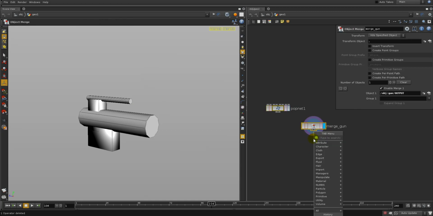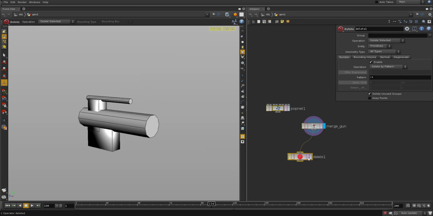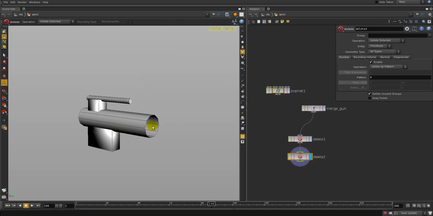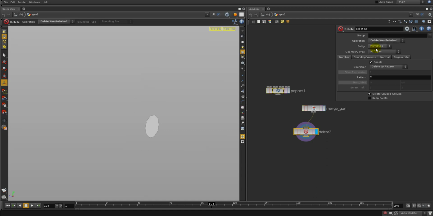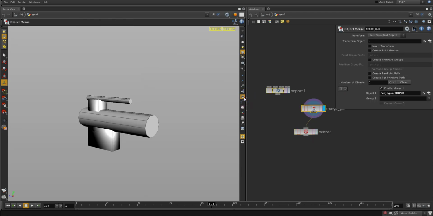I can make a delete here. It hasn't done anything yet. Okay. I'm going to select it. Oh, it did a different one actually. So it's easiest in this case to do it in the viewport. Okay, so it deleted this. I actually want to use that, so instead of going delete selected, I'm going to go delete non-selected. Okay, and it chose polygon number 7. You can see that that's number 7 right there.